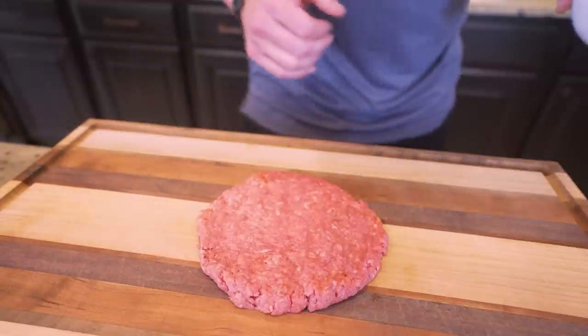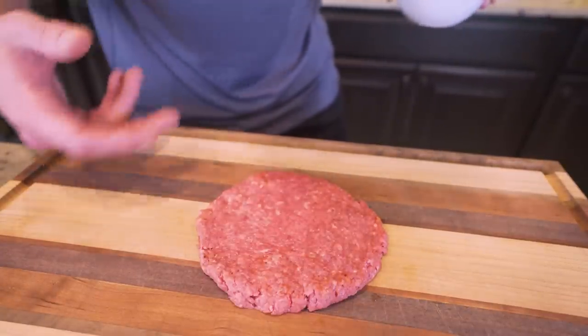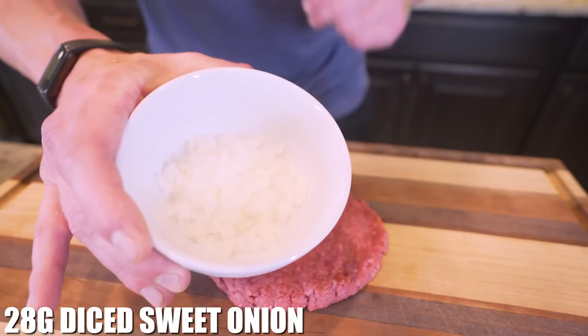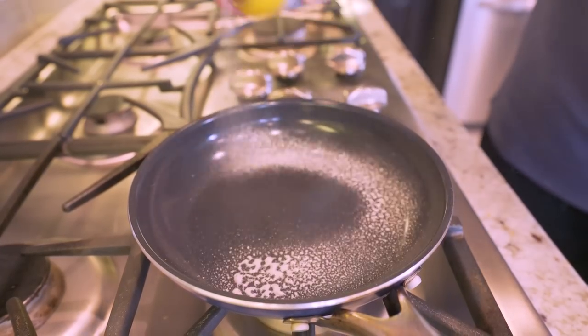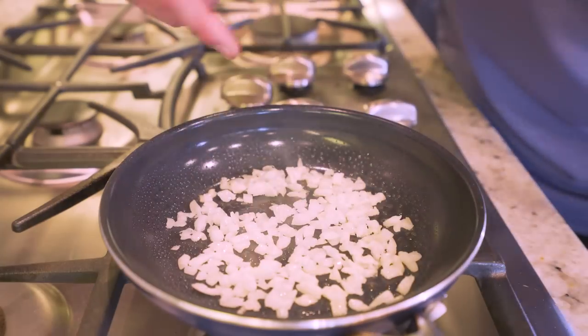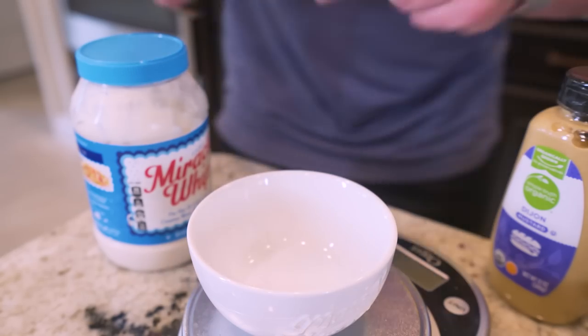Our patty looks fantastic. I'm going to let it sit for a few minutes so those seasonings really sweat out on the meat. While we're waiting, I'm going to grab 28 grams of diced sweet onions and caramelize these to create the perfect topping for our burger. I have a small skillet on the stove set to medium heat — we'll hit it with a little non-stick, pull the onions down inside, flatten them out a bit, and let them cook for about four to five minutes until they're nice and caramelized.